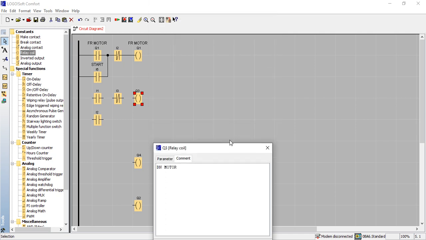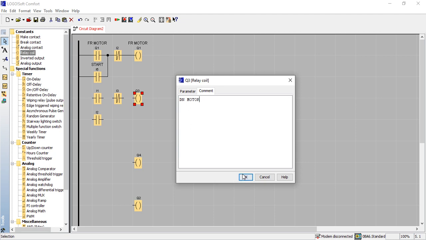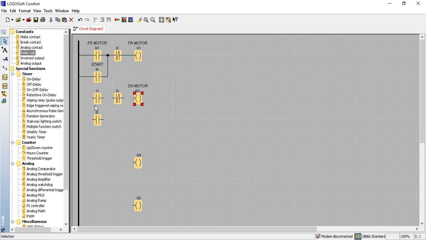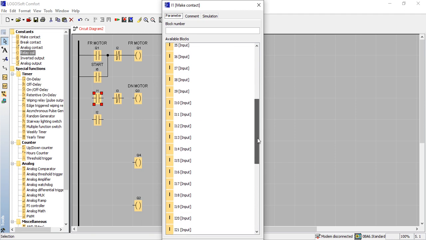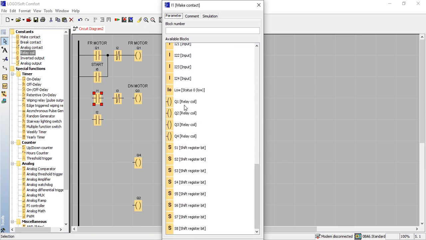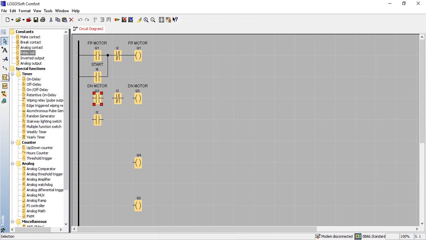These are my abbreviations to make my life easier. Labeling is very important in the PLC, so you need to always label. Now this must be the representation of the Q3. Perfect. So now we are saying that this is connected like this. I'm making a mistake there. That, and this is connected there, and this is connected there. Perfect.